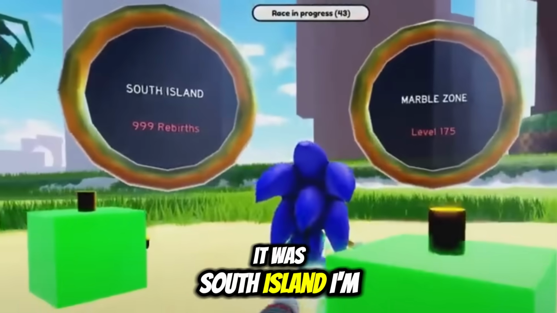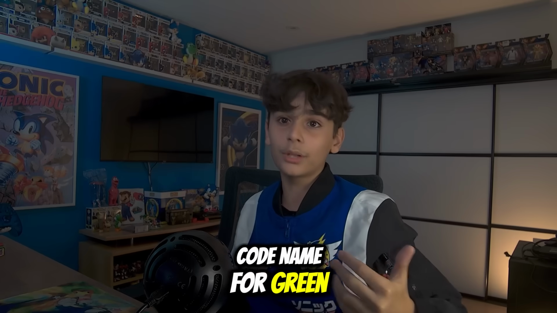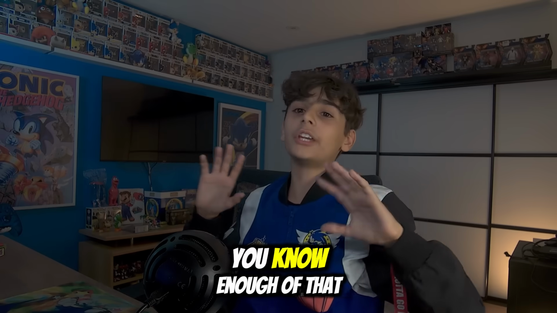And fun fact, there was actually one other world. It was South Island, I'm pretty sure, but it cost like 999 rebirths. And it turns out that wasn't even a secret world. It was actually a codename for Green Hill Zone. The developer's inspiration for the Green Hill Zone map was actually from South Island, which Green Hill Zone is on. It's a whole thing. So anyways, enough of that history lesson.